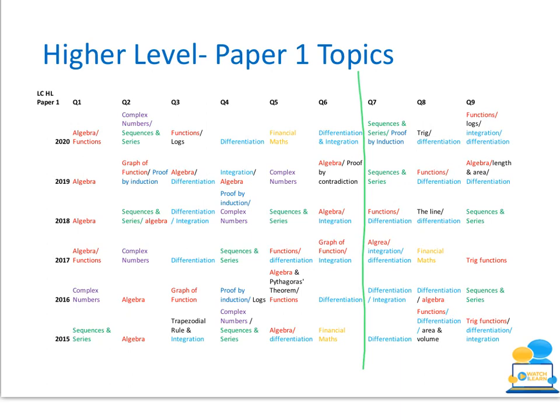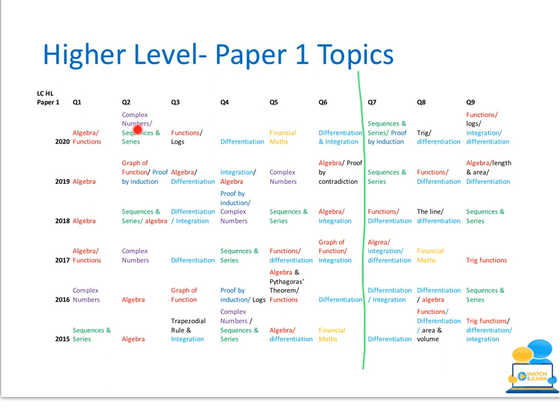Looking really quickly, algebra and functions is always a really important one on paper 1. You can see in red here, last year it came up 3 times. The year before, you're looking at 5 or 6 times. The year before that, 4 times. So you can see it's coming up across the board a number of times on both the section A and the section B questions. So it's essential. You have to have your algebra and your functions covered, in my opinion, for your paper 1.